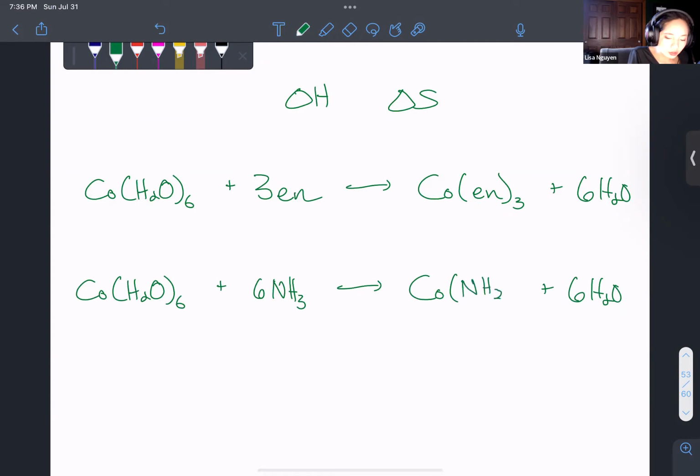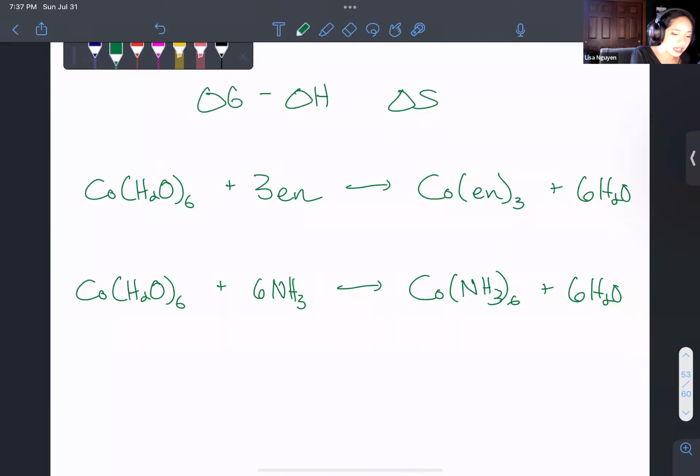Both of these reactions have K values associated with them. But what we see by observation is that in the chelate effect, K is really, really large when a bidentate or polydentate is involved. That is what explains the observation we make about the chelate effect. Why K is large: if we look at the delta H of these two reactions, they're very similar because we have the same bonds being broken and the same bonds being formed. But what's different is the entropy of these reactions.